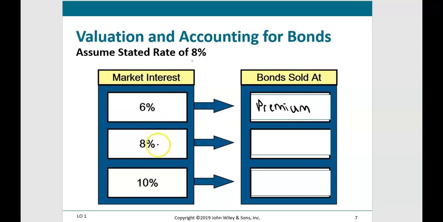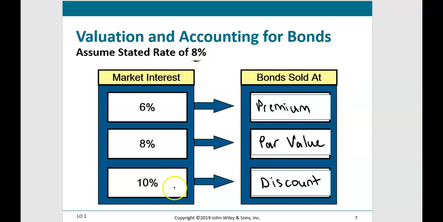If the stated rate equals the market rate, the bond is going to be issued at par value, or its face value amount. If the bond that I'm interested in from a specific company is offering 8%, but similar bonds are offering 10%, the only way anybody is going to invest in this 8% bond when they could get more from others is to be able to get that bond at a discount. So a bond with a stated rate lower than the market rate is going to be issued at a discount.